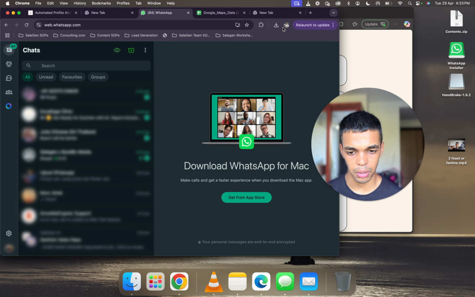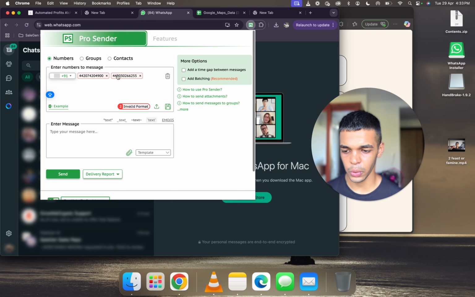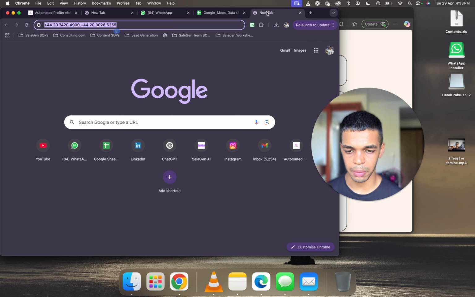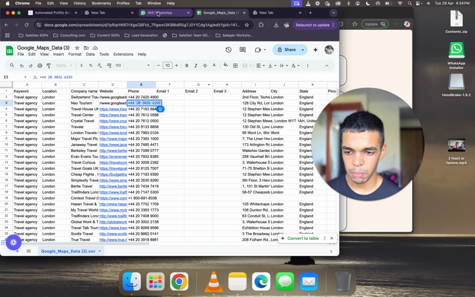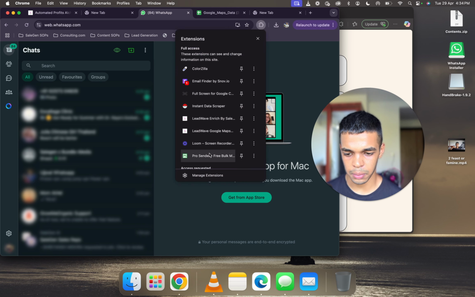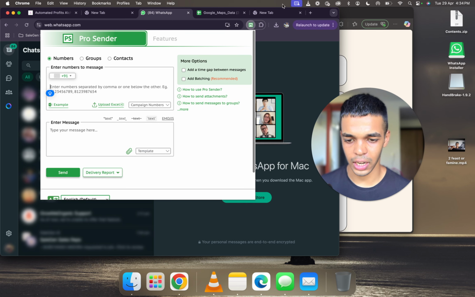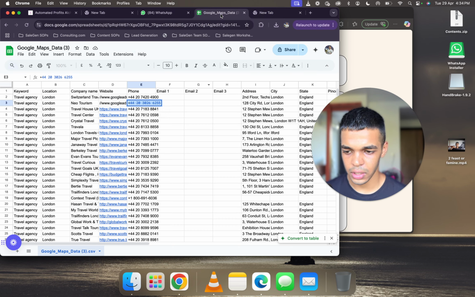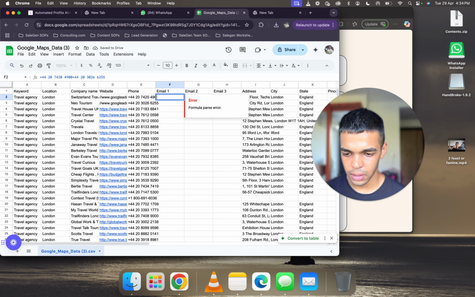Where's the extension, man? Row Sender, boom. Either you add a comma or you can add a line break. Let's say I copy this exact number, I remove the comma and I copy this. Before pressing enter, I'll open up the extension. You can paste all the numbers and then click shift and enter. Oh no, actually I need to add a line break before that only. Wait, how do I explain it to someone?